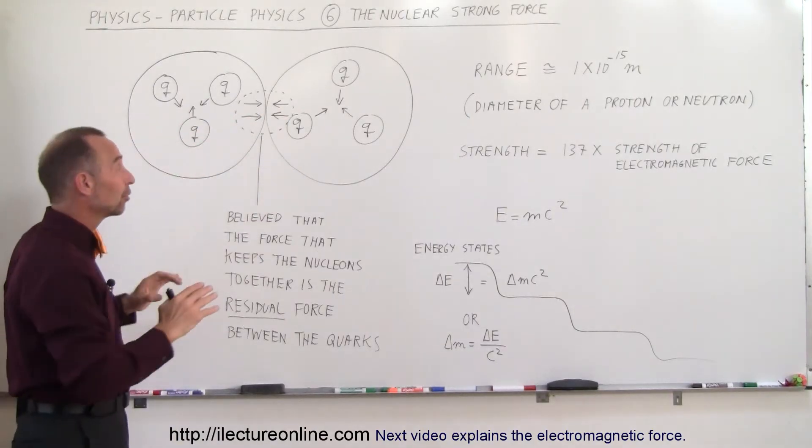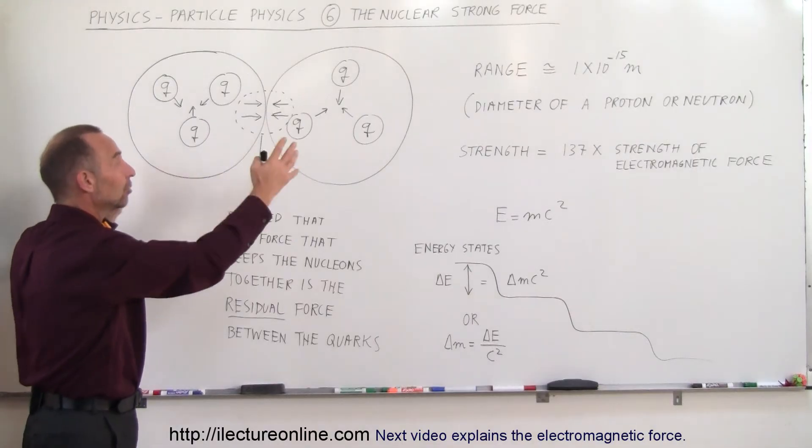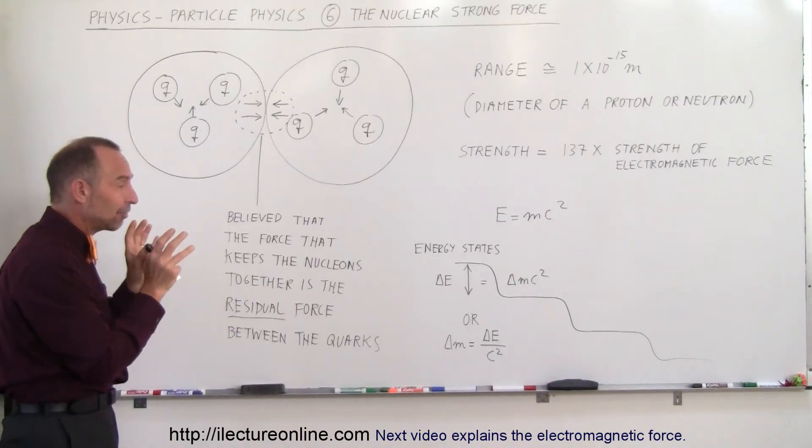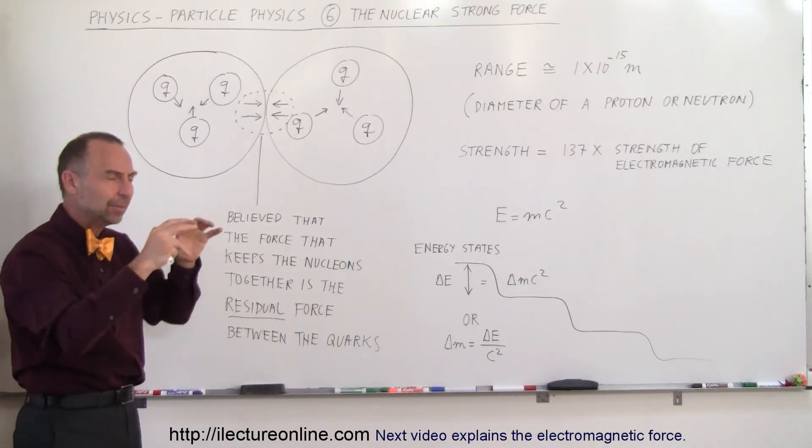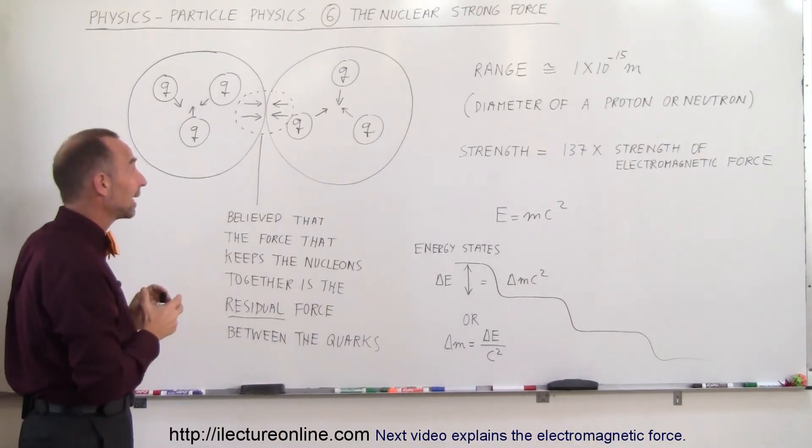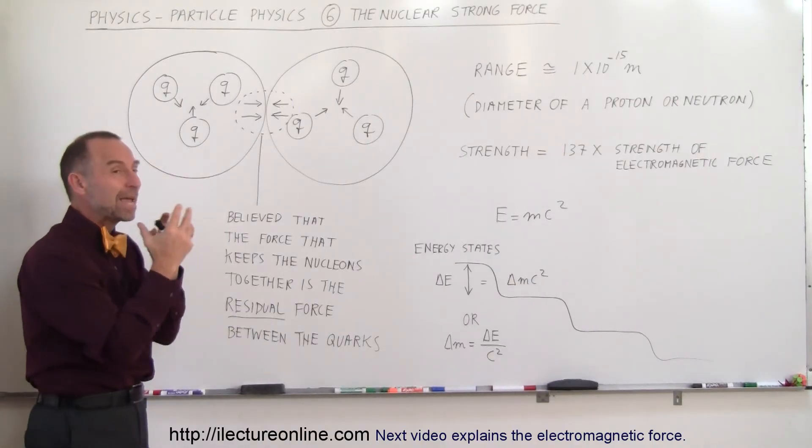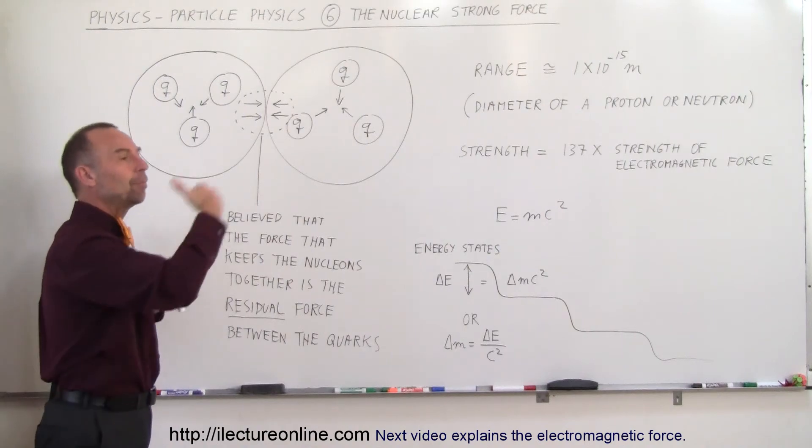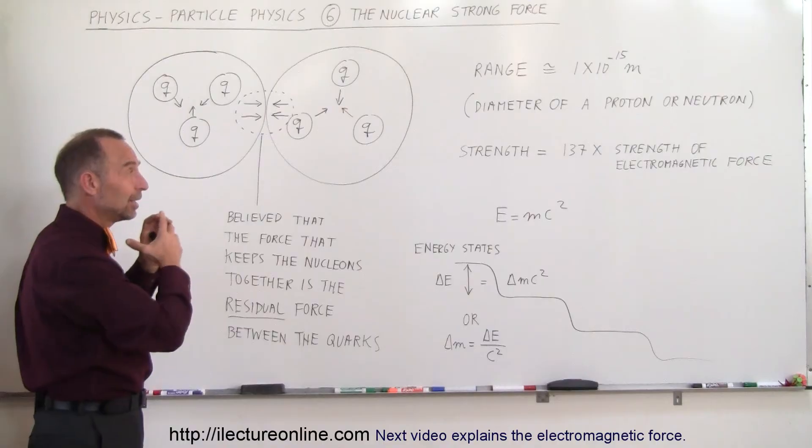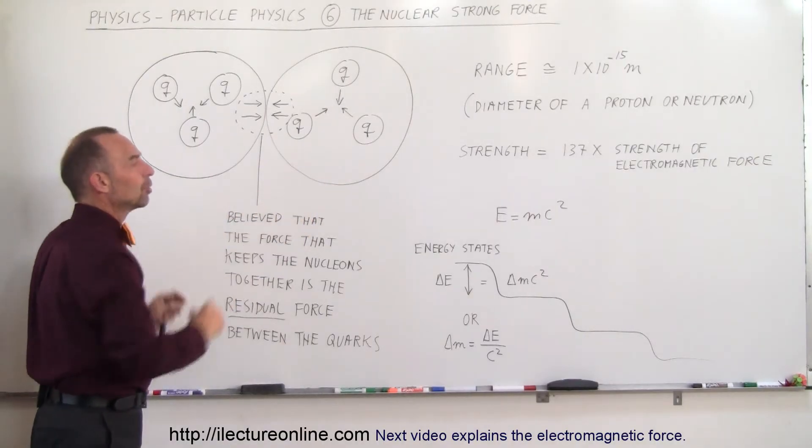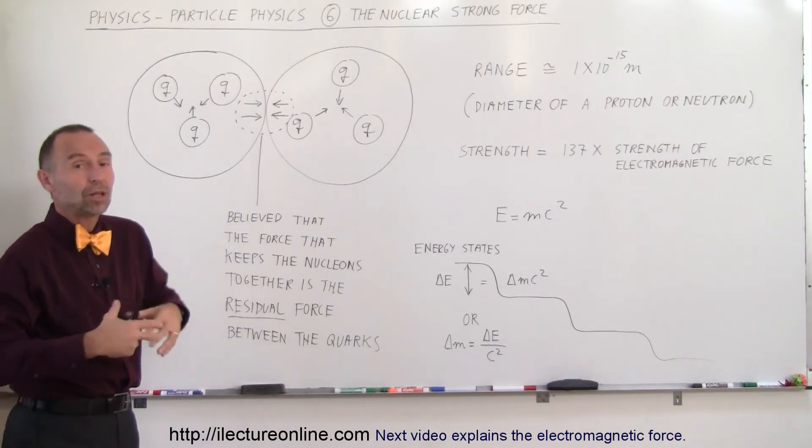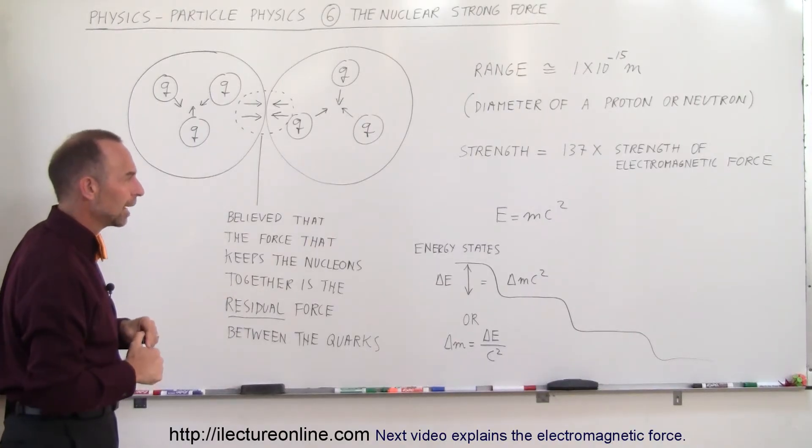Except for the very big ones, the ones that have dozens if not hundreds of nucleons, like for the very heavy atoms. Those nuclei, they have so much repulsive force build up within them because of all these protons that are in those large nuclei, that the nuclear strong force can barely keep them together. And if the nucleus gets too big for the very heavy particles, the ones that are no longer on the periodic table, the repulsive forces are just too great for the nuclear strong force to keep the nucleus together. And those nuclei tend to be radioactive as we call them, they tend to split apart into smaller nuclei.